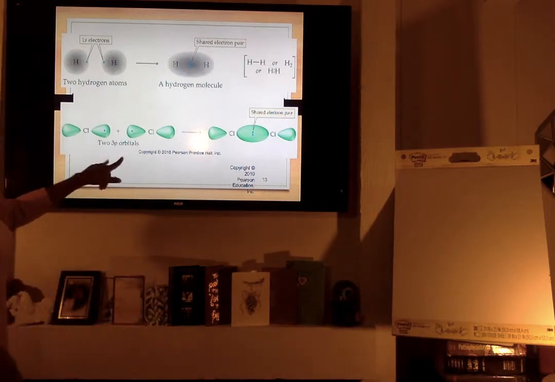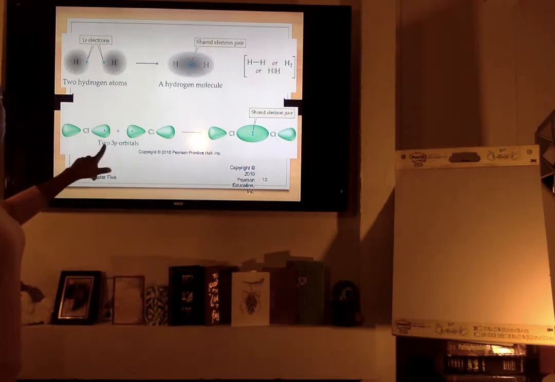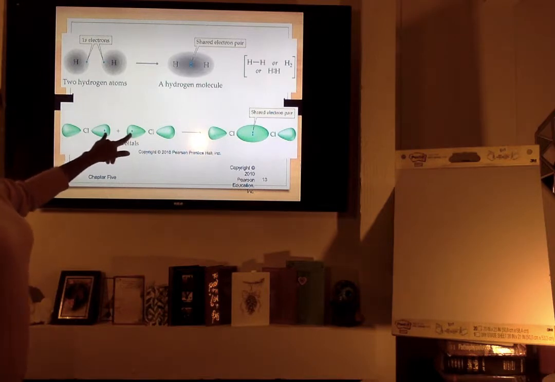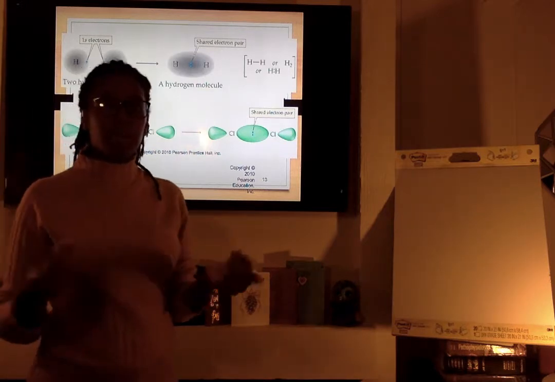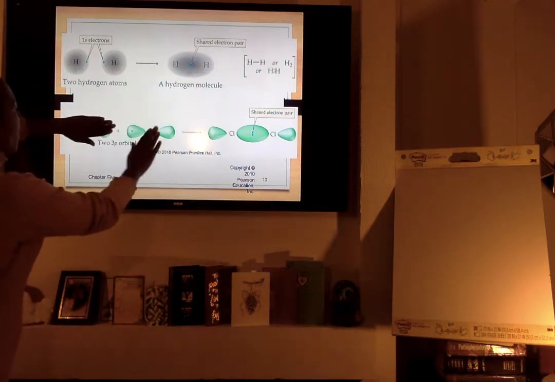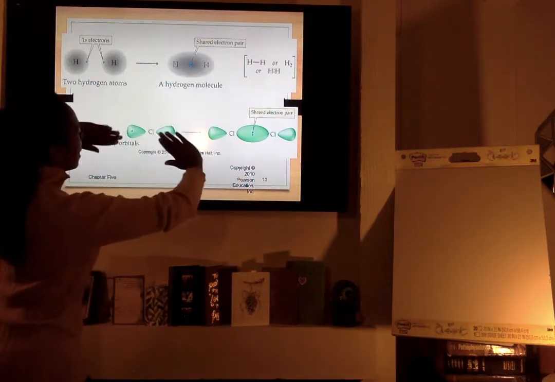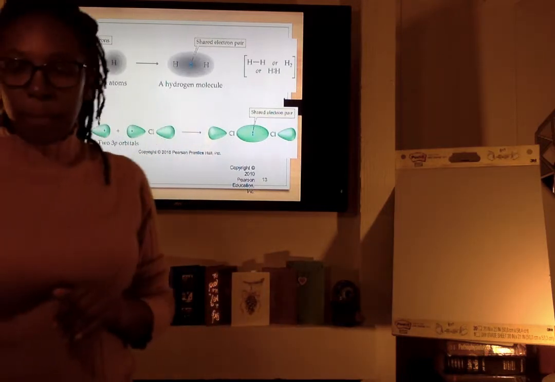Another example here is looking at these chlorine atoms. There are 2 3p orbitals, so that's just saying that these are in the 3p orbital shell, the valence electrons for chlorine, these last electrons that are on the outside. These are both chlorine atoms, and they come together and share their electrons, and that's how they create a bond. If you think about it, one is coming to the top and the other is coming to the bottom, and they just share this space. Now that they're in this space, they create this molecule around those 2 shared atoms.